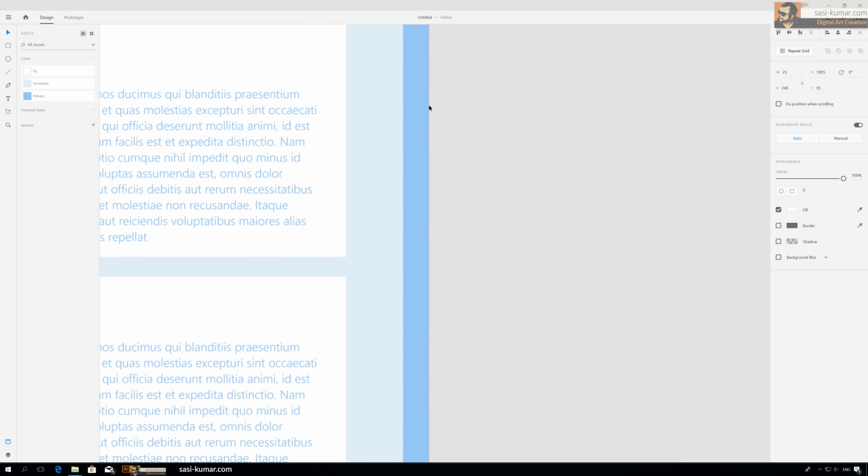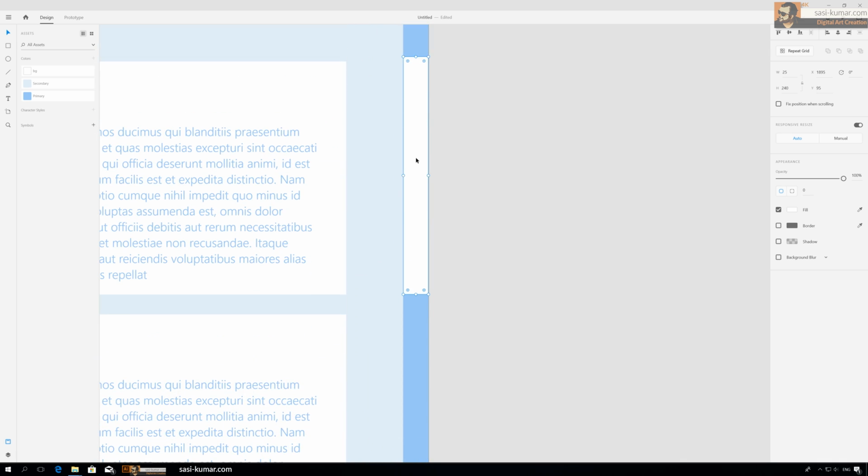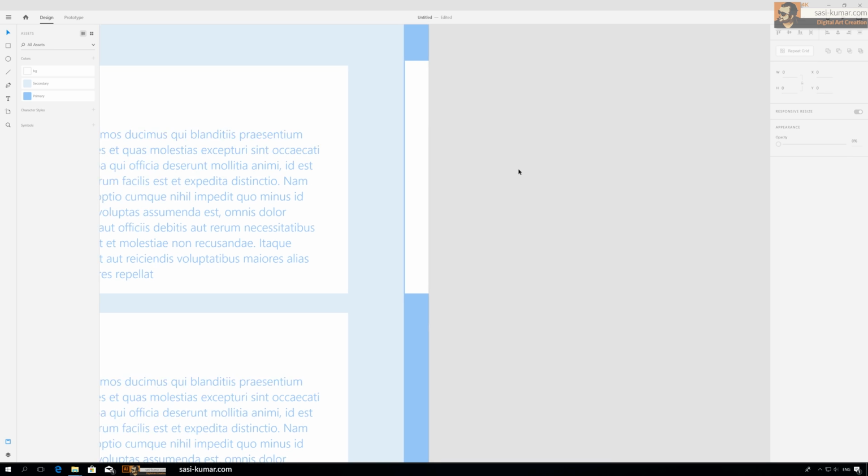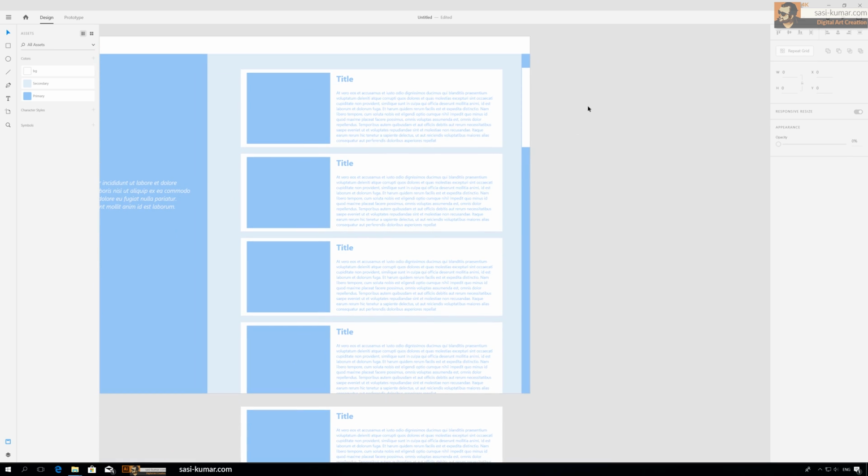We don't need to keep exactly the same size, we can have it a little bit smaller, will look nicer I think. I think this is okay, maybe a little bit, yeah, I think this is fine.